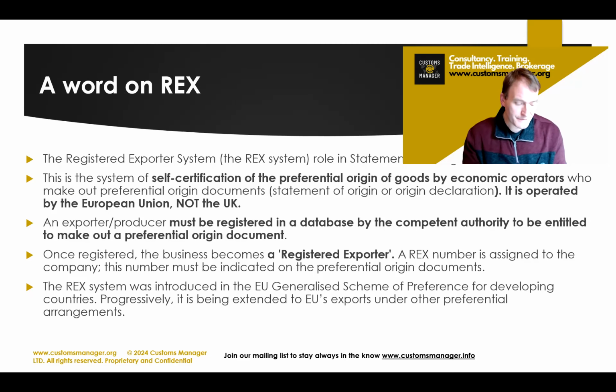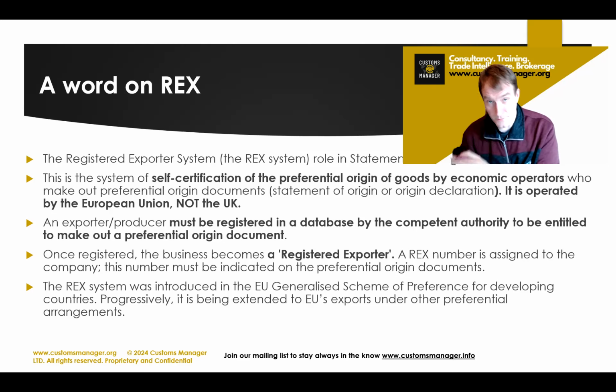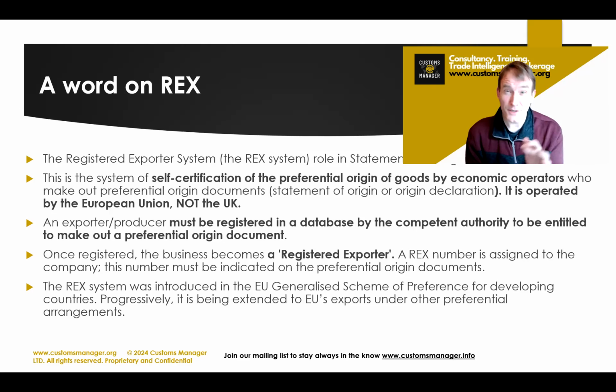Now, people have questions about REX, and they're quite confused about REX sometimes. So I just wanted to give you a quick word on REX, the Registered Exporter System's role in the statements on origin. Just to clarify, this is a self-certification system of preferential origin of goods by economic operators who make out preferential origin documents. So this is where it appears. You've seen where you have to put it. You've seen where you have to get it. It is operated by the European Union, I've said that 3 times now, not the UK.